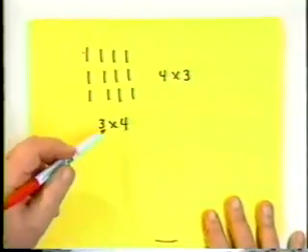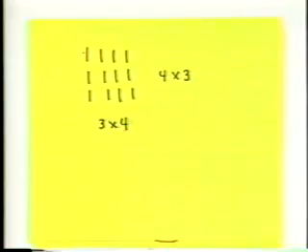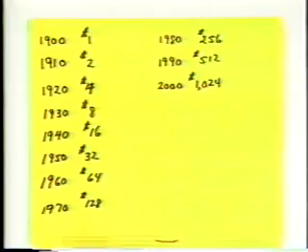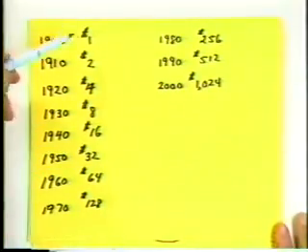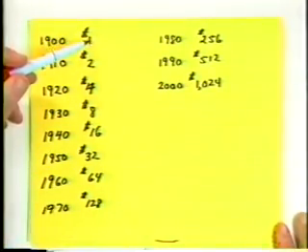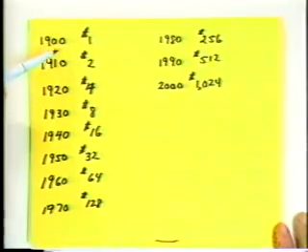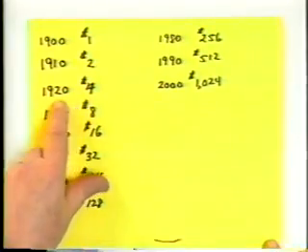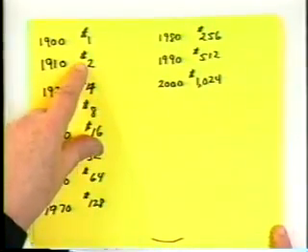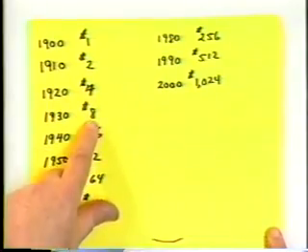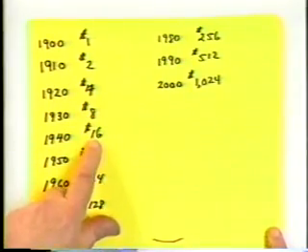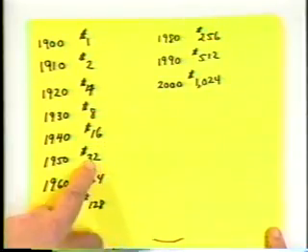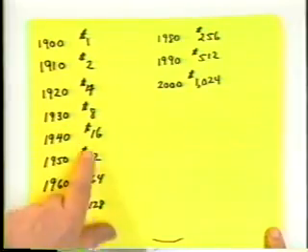So anyway, we're now talking about raising numbers to powers, and let me show you how powerful that is. Let me show you the difference between adding 2 and multiplying by 2. Suppose you bought an item in 1900 that cost $1. And let's say that the cost of that item doubled every 10 years. So in 1910 it would cost $2. 10 years later, it's the $2 that's the new price. That doubles to 4. 10 years later, the 4 doubles to 8. 10 years later, it doubles to 16. 10 years later, the price doubles to 32. You see, it's always doubling over the new price.